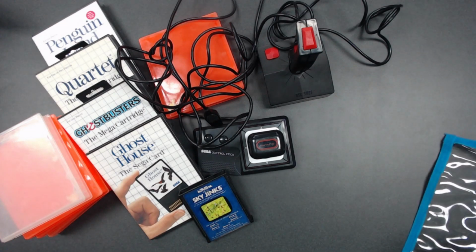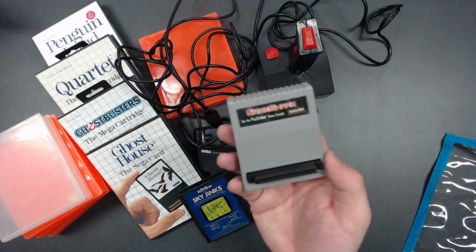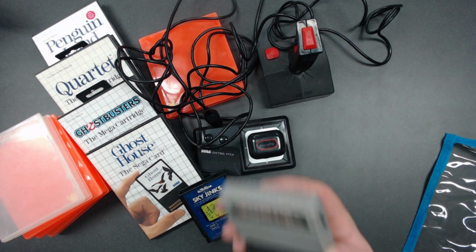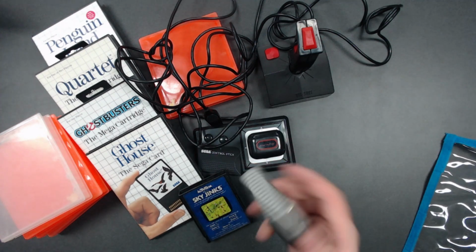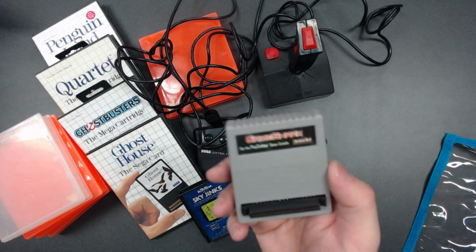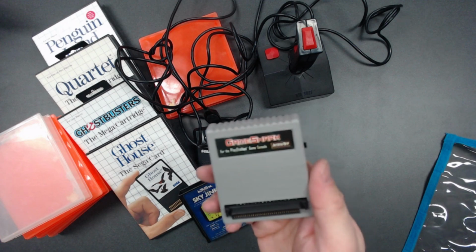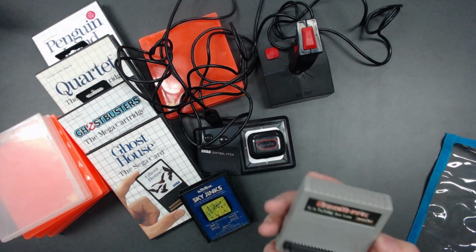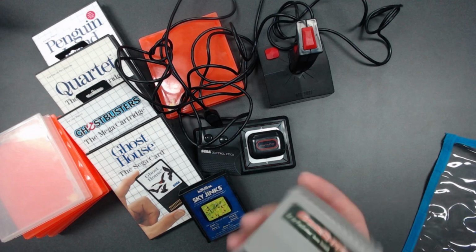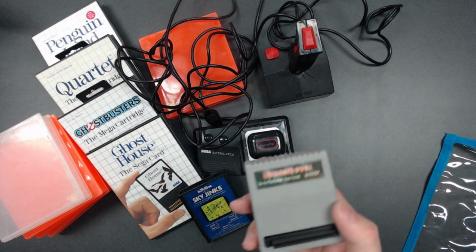All right, we've got a Game Shark for the PS1. Now, some people know that not only is this cool, it's a neat little thing to have, but if you have an original PlayStation, which I do, and you hook this thing in the back, you can actually do cool things like the disc swap trick to load PAL games and that kind of stuff on your hardware.